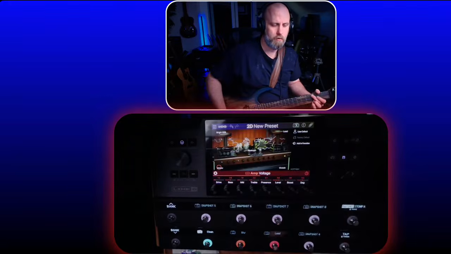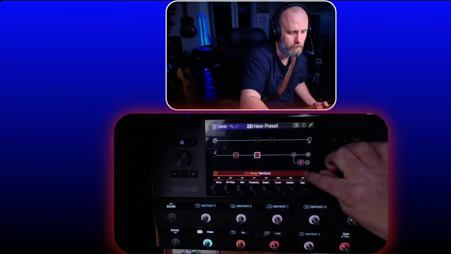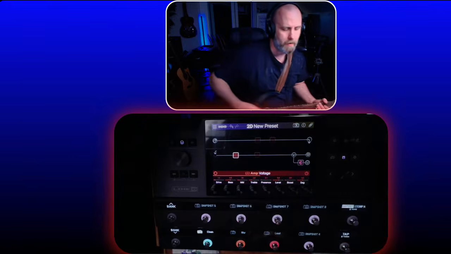We have Mellow. Okay, I have both of these amps on. Sorry about that. Let's go back here.